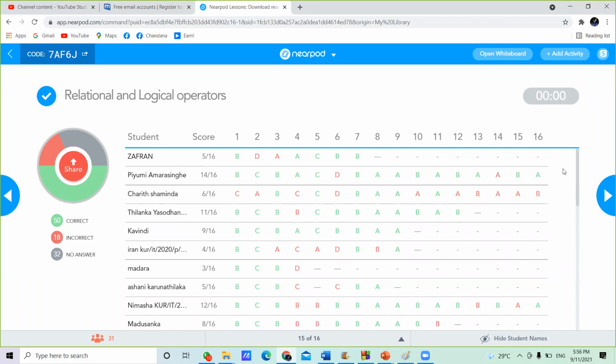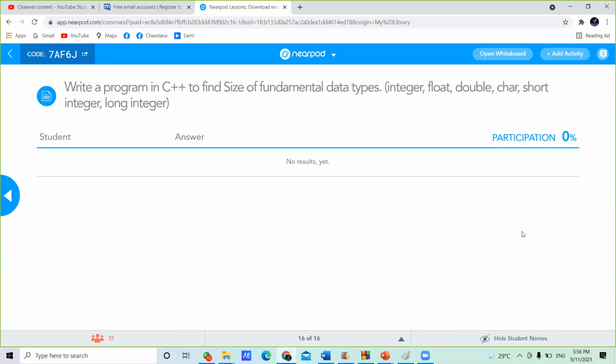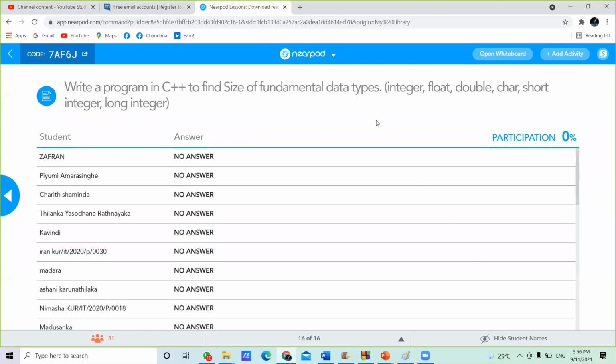Right, we'll do one more activity here. Read this one. Write a program in C++ to find the size of fundamental data types.